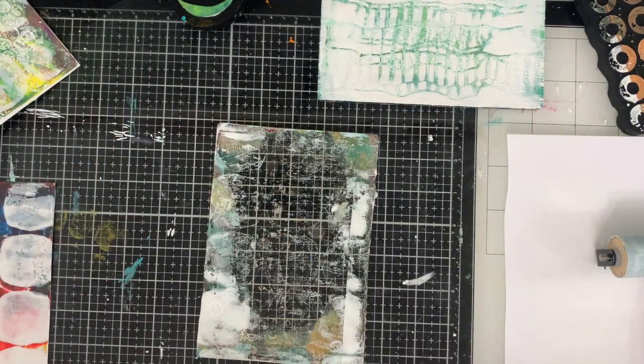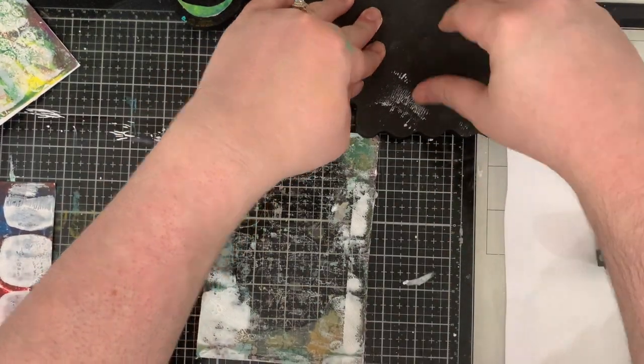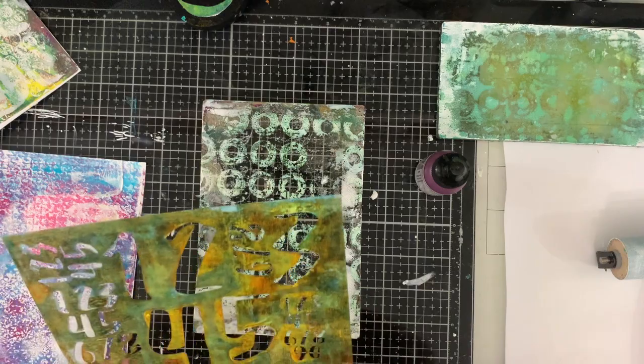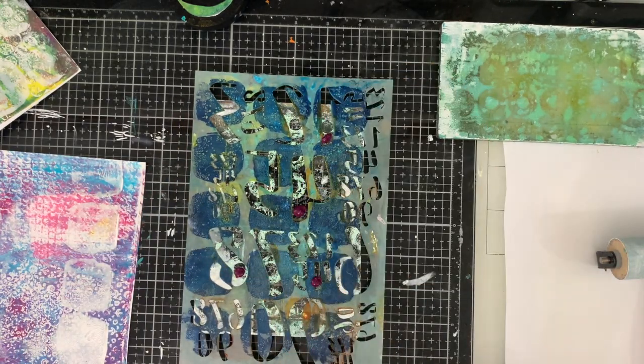So again, I'm just adding back in some more white to create more neutral, which will give me an opportunity to work with the Dina Wakley color paints over top of those Dilutions. This is another Dina Wakley stencil. I can't remember the name. Surprise. And it's a number stencil.